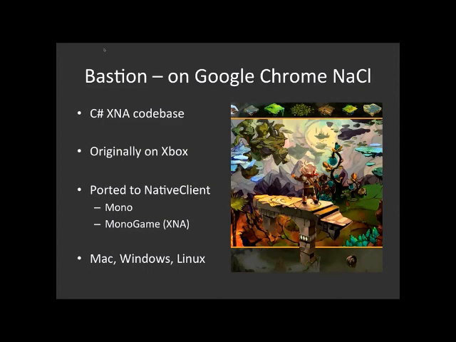The Bastion games took an earlier version of MonoGame, which is this XNA implementation, and they ported it to run inside the sandbox environment that Google Chrome provides. It is interesting because you can run it directly from the Google Chrome App Store, and as a long-term Linux lover, it was fascinating because it was the first time that we could get these high-quality games that had been built with Mono back onto the platform that we loved. So you can actually run the same binary across all three platforms: Mac, Windows, and Linux. It's a very interesting example. And I hope that they talk more about their efforts and their development methodology for bringing the port over.